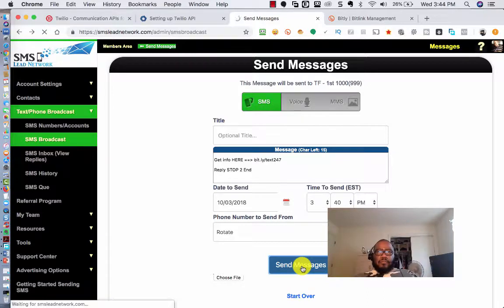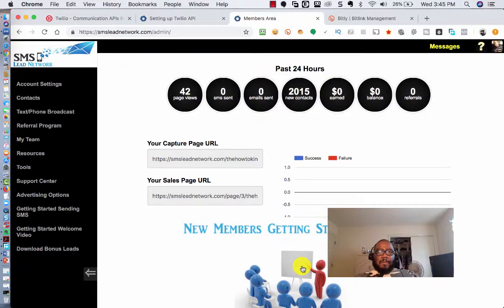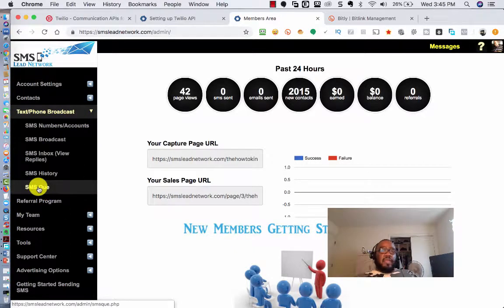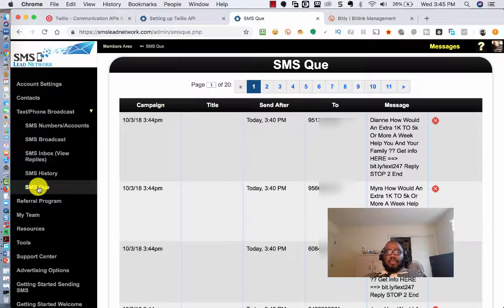Now what that's going to do is add all of these contacts to a queue. That means they'll be queued up and prepared to send in the order they were on your contact list, and the messages will get sent out. If it's a certain time of day, the messages will not send. That's also in your favor, because with the last platform I used, sometimes I'd load a large list of leads and forget that I sent them out late at night, and I'd be sending people text messages at 1 and 2 in the morning.